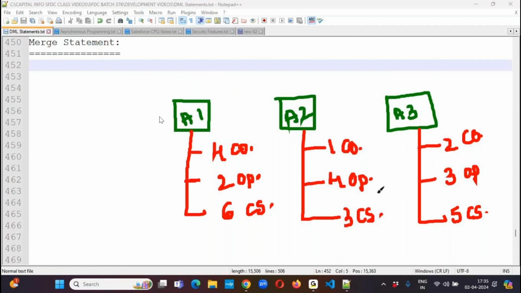Now I'm merging these 3 records over here. I'm merging account record A2 and A3 into A1. These 2 records are merging into account record A1 because this is the target record. These 2 are the source records. Now tell me, whenever I'm merging A2 and A3 into A1, what about the related child records? The account record details will be merged into account A1 automatically. Then what about the related children? Will these child records get deleted or what?